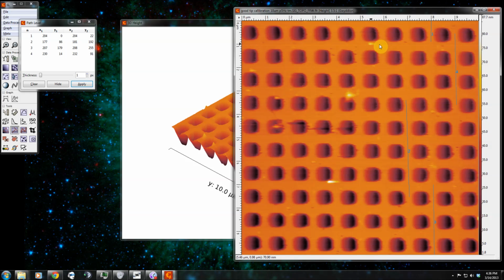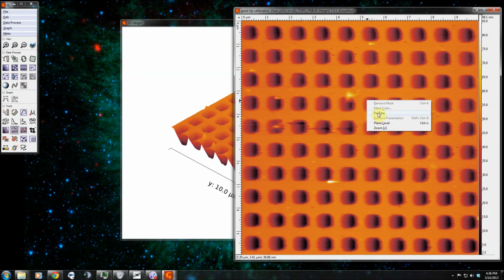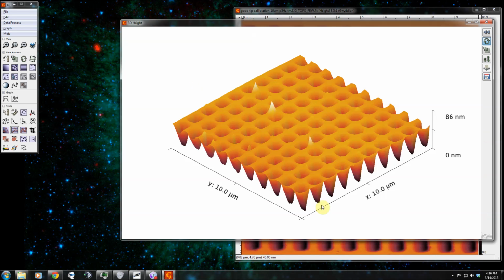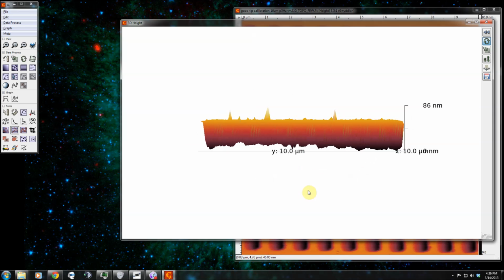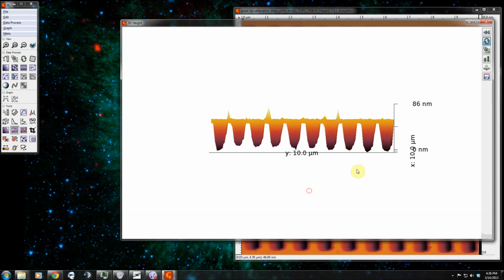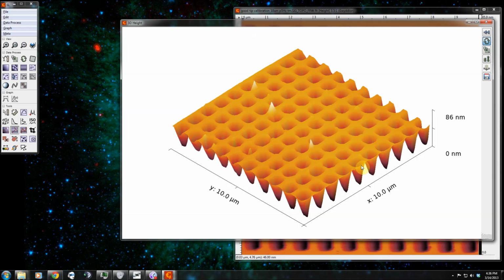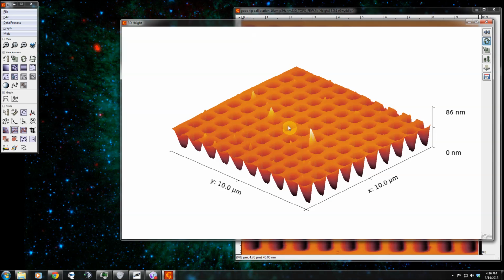Now if I did this right, this line here should go away and everything should still be basically straight. So I'm going to click apply, and we see indeed that that was the case. So I'm going to clear this and close it. Again, I'm going to go ahead and fix 0. And now that we come over to our data, you can see it's fairly flat like it's supposed to be. What remains here are actual features on the material itself. So we've minimized the artifacts, and all we have left is the data that we were looking for.